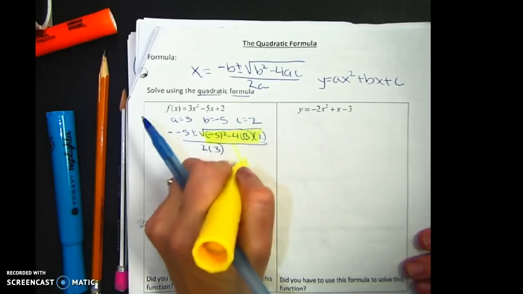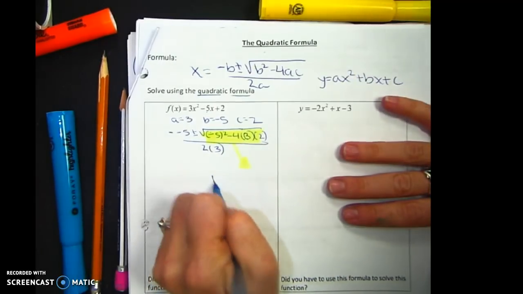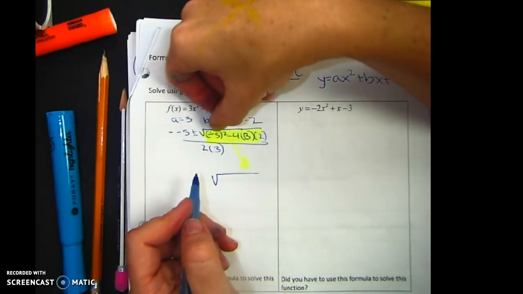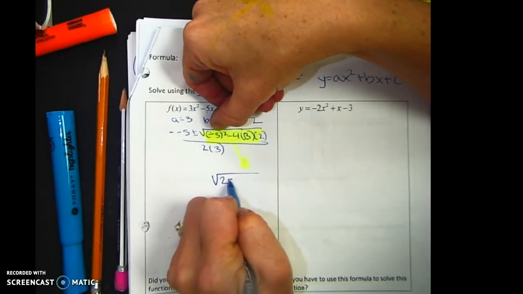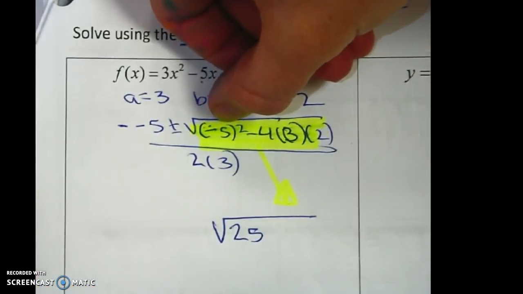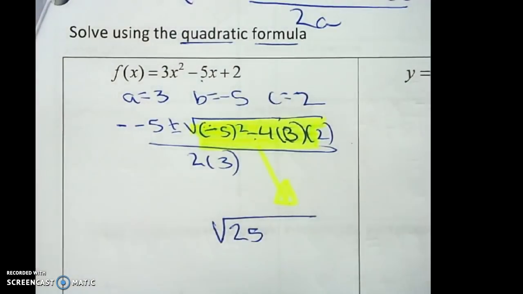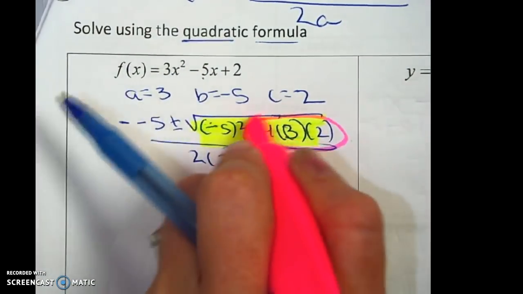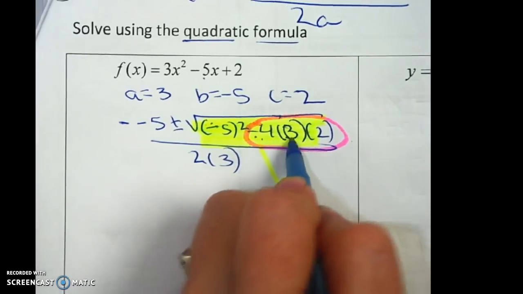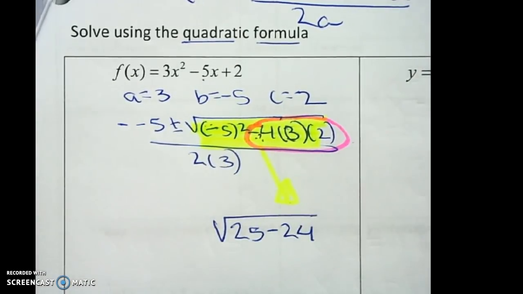So I'm always going to approach that part first. I can take care of the other stuff later. I don't want to rewrite it all. I just want to take care of what's in the radical. So anytime I square a negative, it always turns positive. Make this a little bit bigger. That is a lot better. And when I'm seeing this, you just multiply all of them. Don't even look at the negative, just multiply. 4 times 3, 12 times 2, 24, one negative, negative.